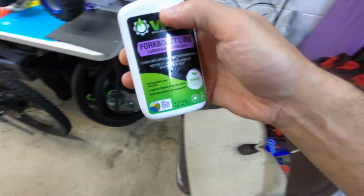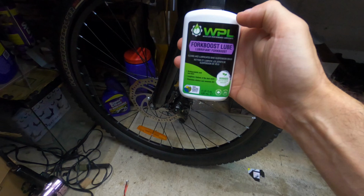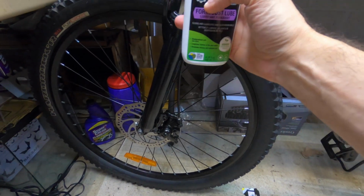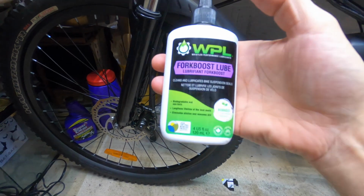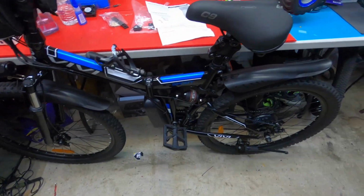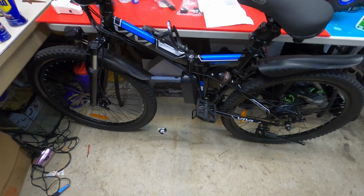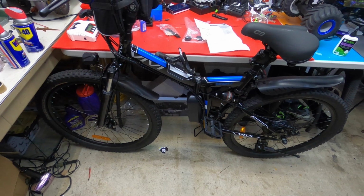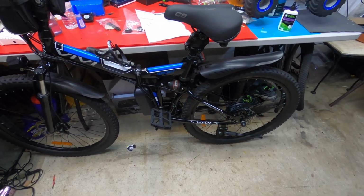Also, on the suspension forks, I use this WPL fork boost lube. It makes it feel much smoother when you do that on there, how they say. So you may want to pick some of that up. But that's it. That's everything I did to this thing. It's working real good. I didn't have any problems with it.